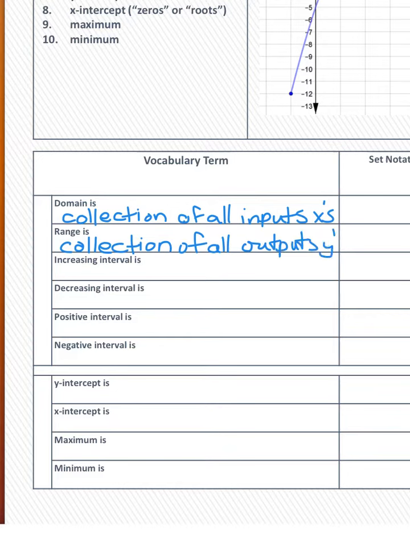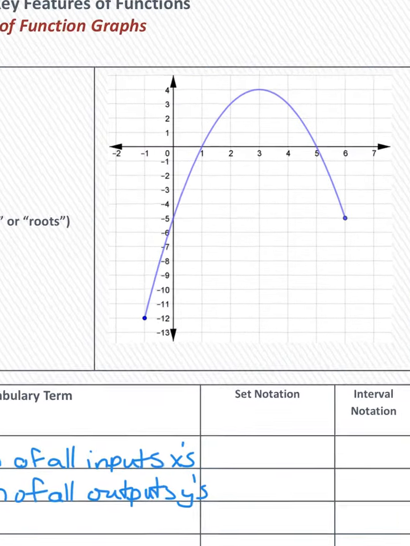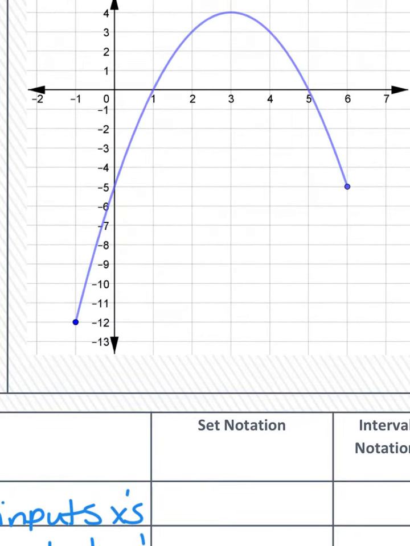Okay, so if we look up here in our graph, I'm going to zoom in here. The first thing I want you to notice is that it is terminating on both ends of the function graph, and these points are closed. They could have easily been open, but you do have to look to see whether that point is open or closed. Okay, so closed, remember, is equal to in terms of our inequality statements.